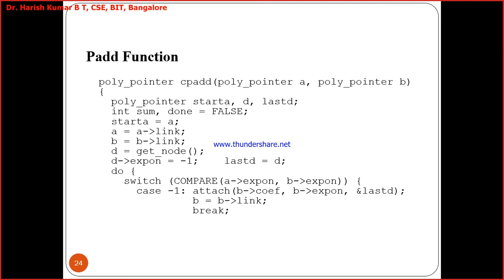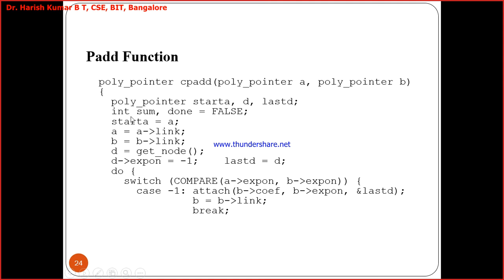When I don't want to continue with the execution, I used to select option 4, and then done used to become 1 and not of 1 used to become 0, and the program used to get terminated. So similarly, I have taken done is equal to false, or else you can say done is equal to 0 also, because false and 0 mean the same when I consider them as boolean values.